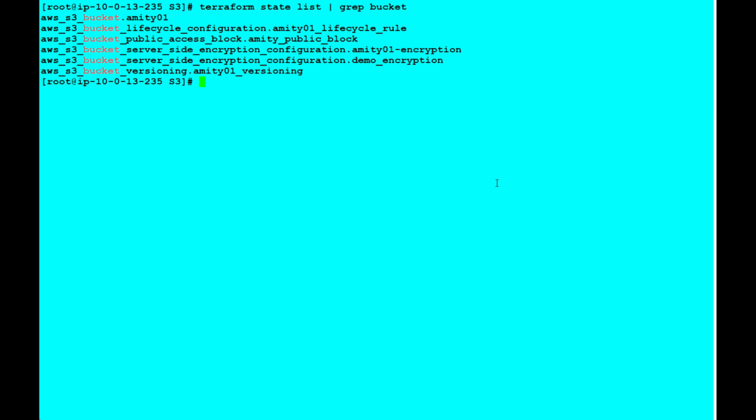Now let me get the list. What we are going to see is that we marked it as a taint, so terraform state show for this resource.